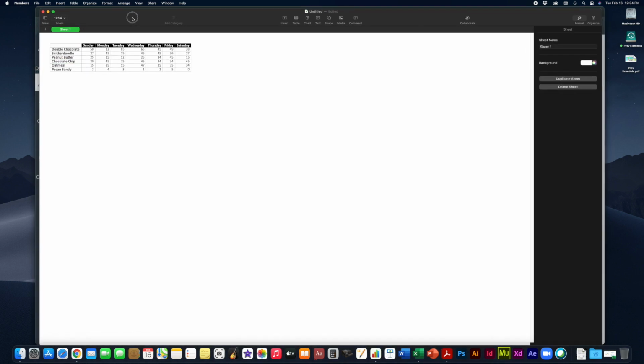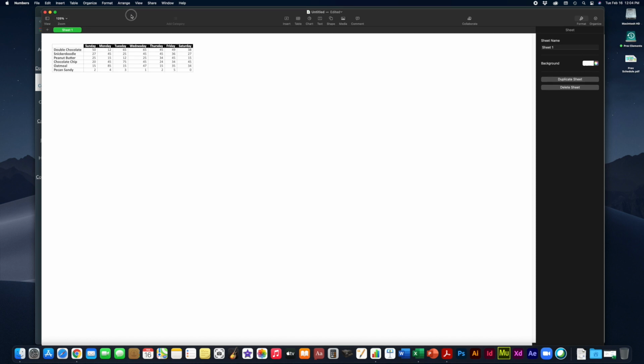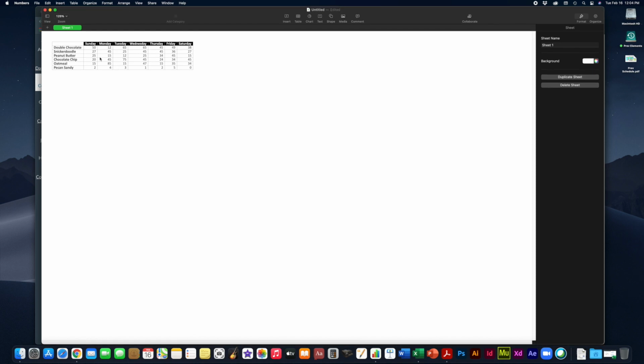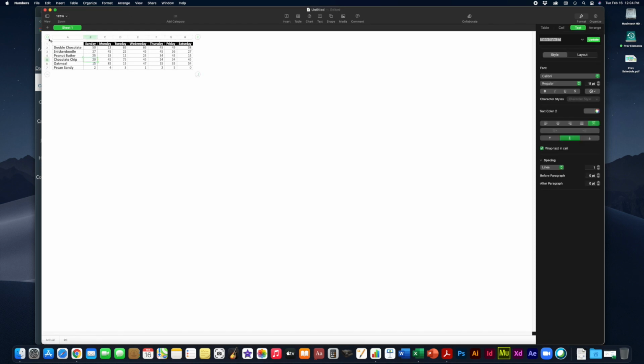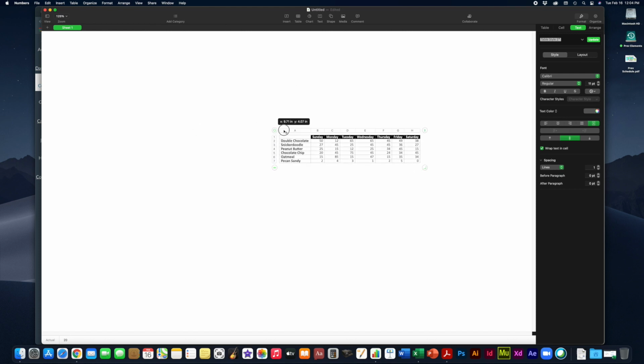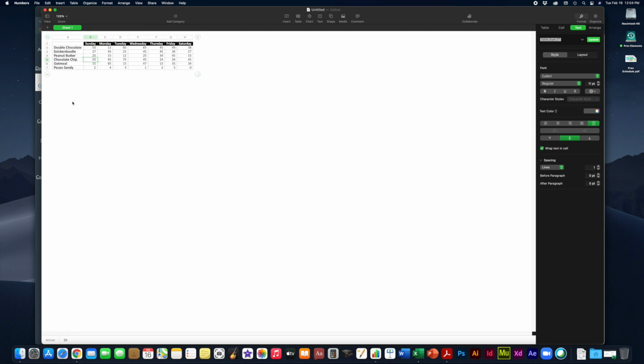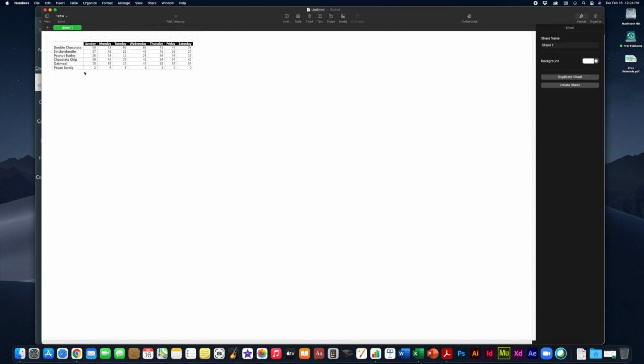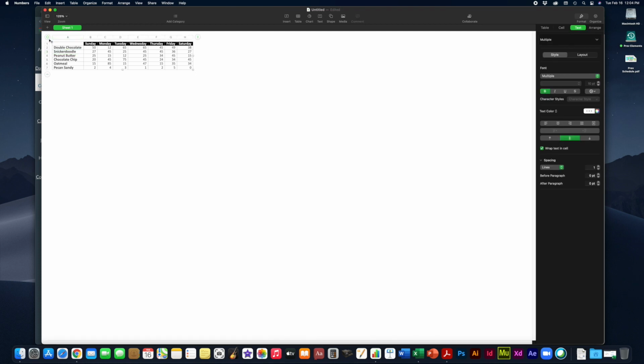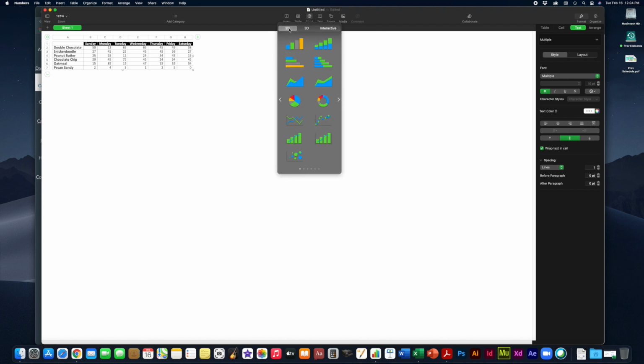Now, Numbers is similar to Microsoft Excel. It's Apple's version of it. And while you can make spreadsheets in Numbers, they're more free-floating, like this here. You can move them all over the place. And when it comes time to insert data visualizations, it's a little less complicated. You just choose the spreadsheet you want to draw the data from, and then you go up here to the tools, and you can go to the chart section, and you'll see there are 3 different options.